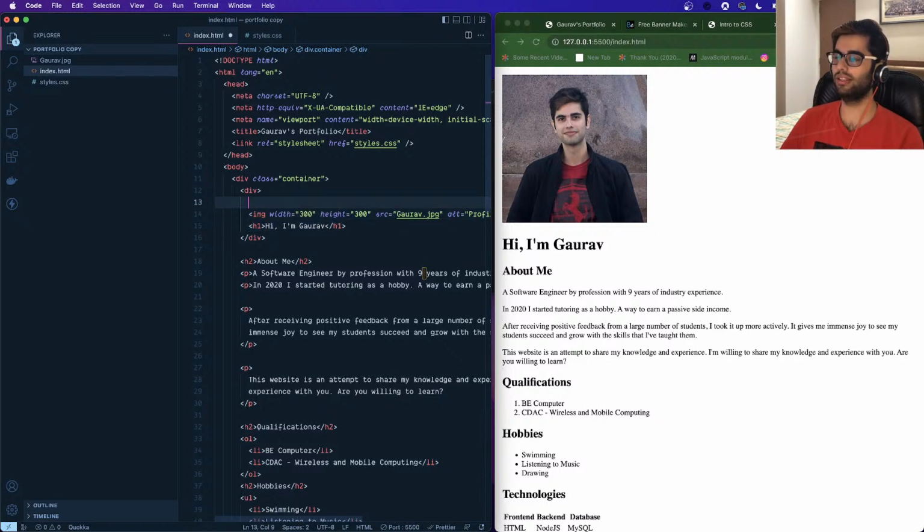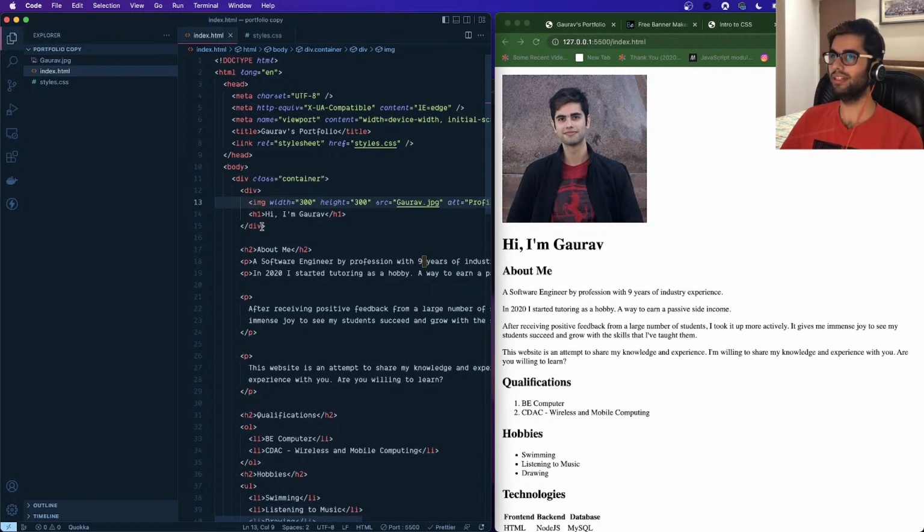You can check the shortcut for that in Windows, it might be the alt key. So I've added this inside a div. Let's give this a class, let's call it intro.